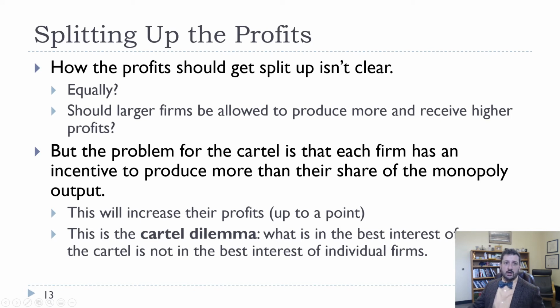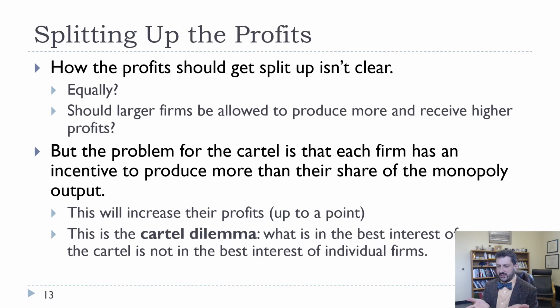So what do we do? If I'm producing half of the monopoly output and you're producing half of the monopoly output, then we're good, except I have an incentive to produce a little bit more because that's going to increase my profits. We're going to do an example in just a minute.